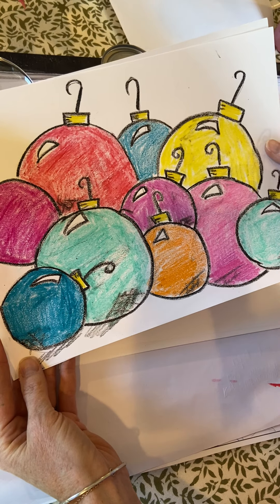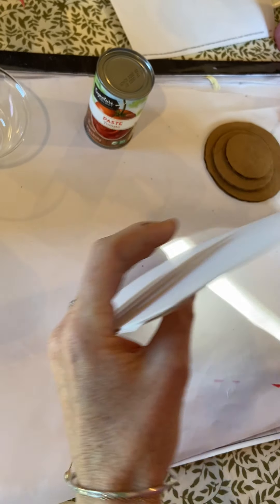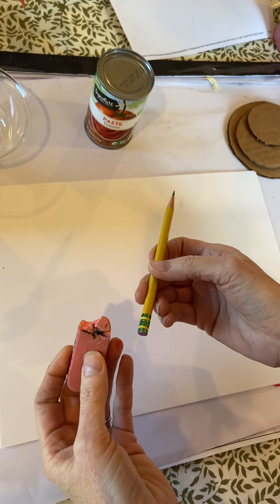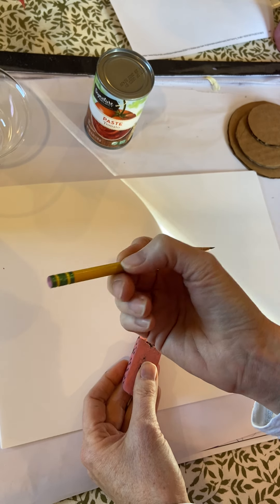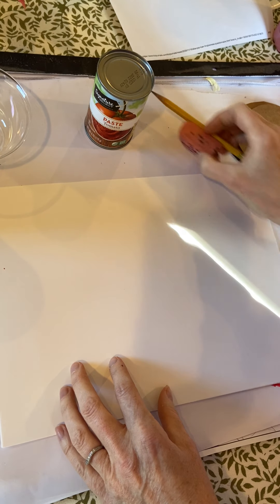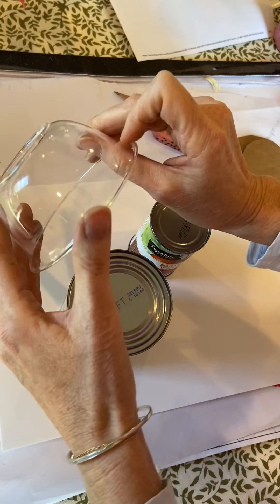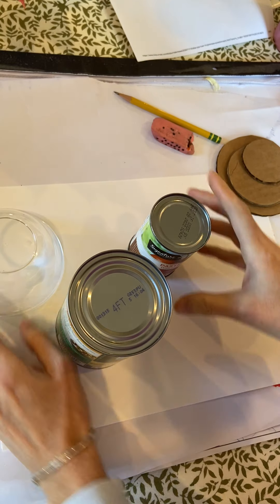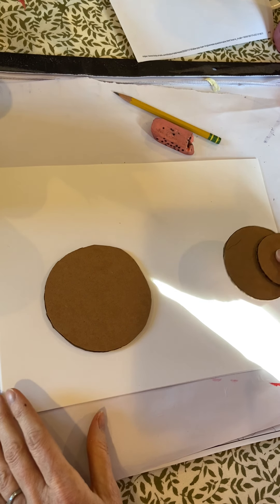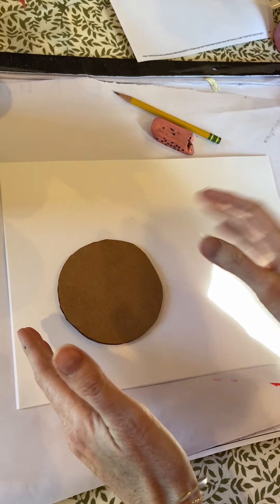How do we create this? We're going to take our paper, our handy dandy pencil, and you're going to need an eraser. Then we're going to take our shapes. For my guys at home, remember, you've got these different circular shapes — you're going to use your cans and whatever shapes you collected. For my guys at school, you're going to use the shapes I provided. You're going to think about your layout of how you want your ornaments to be, and they're going to end up overlapping.